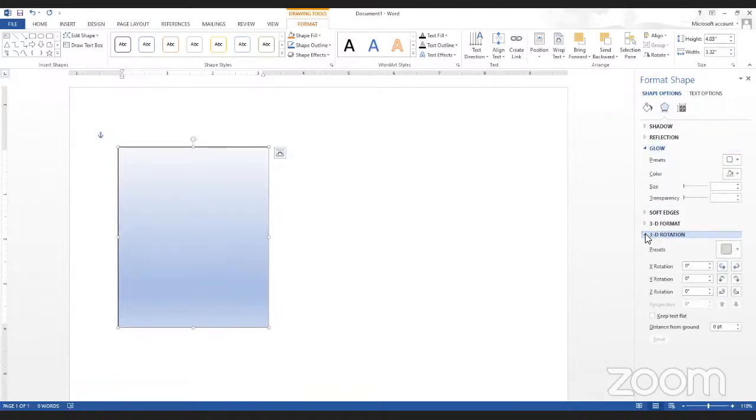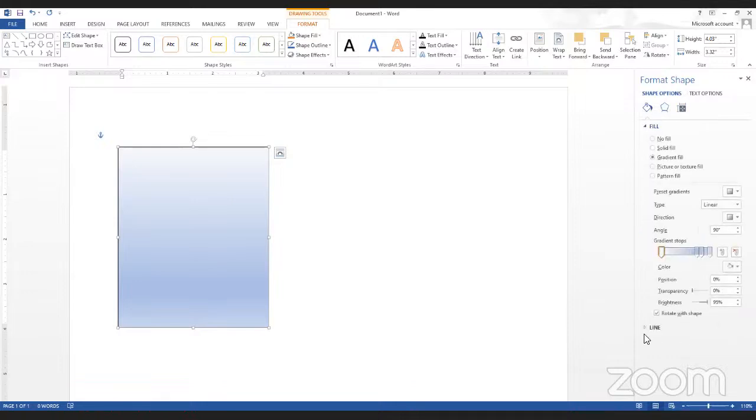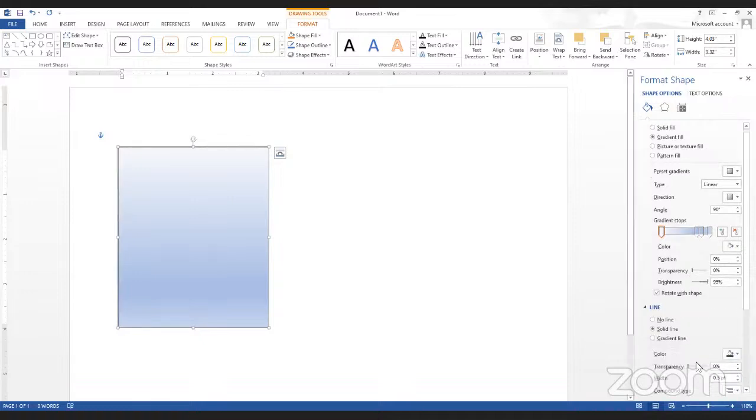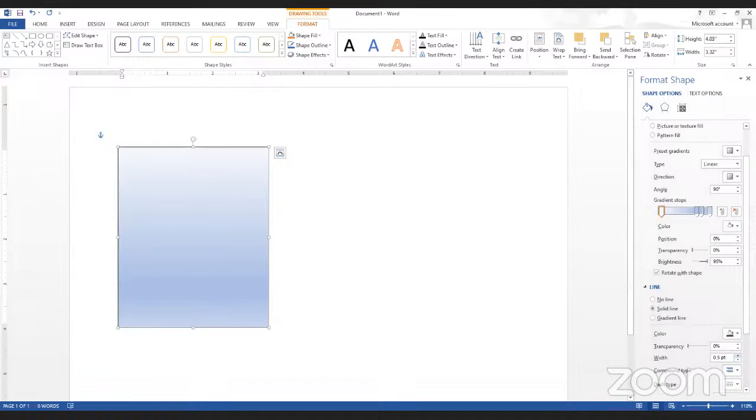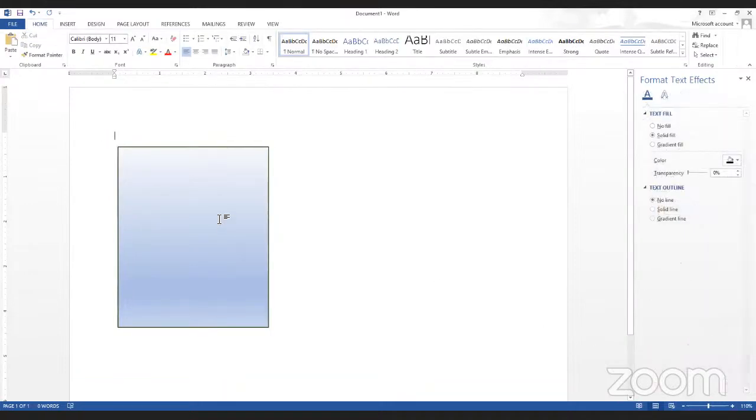If you want 3D rotation, there are a good number of things available. Then I can go to the line: solid line, no line, gradient line. I can choose whatever color I want, have transparency, and increase the width. You can play around with it, right? So this is what I do.